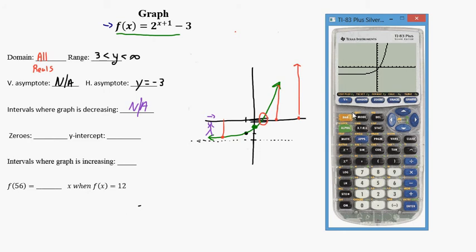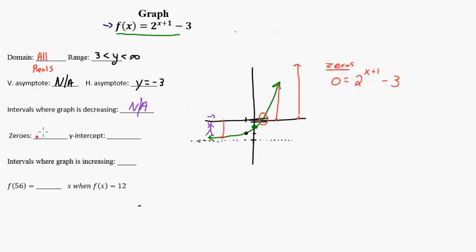So for the zeros, it's second calc, and we actually have something that's called zero. And the calculator tells you to get the left bound. Well, put your spider where you think the zero is. That's right there. And take it to the left. All right, so there's to the left. And then it says right bound. So I'll put the spider right on the zero, and then I'll take it a little bit to the right. Press enter. And you'll notice that you've created an interval, and in that interval, your zero is contained. So it tells you to guess. Put the spider just right in the middle there. And it'll say x is 0.5849625 and y is 0. So I can round this to 0.585.